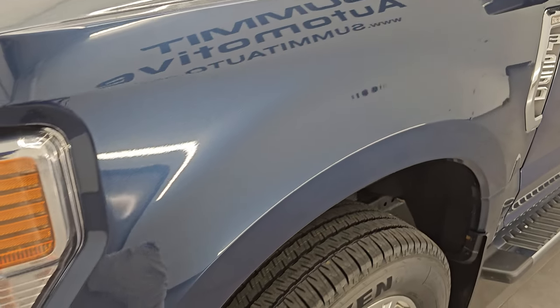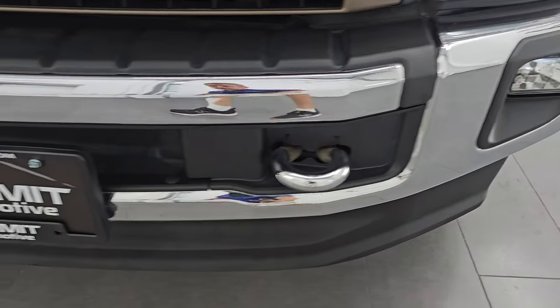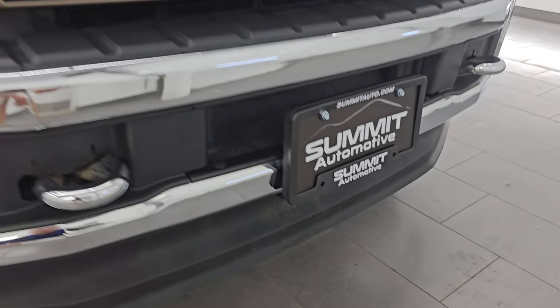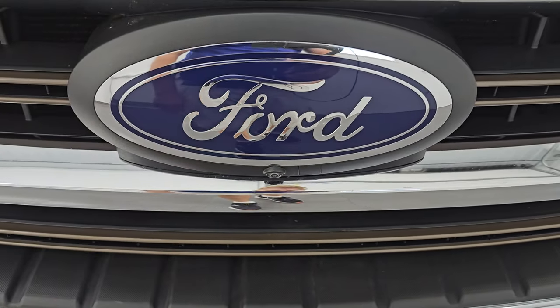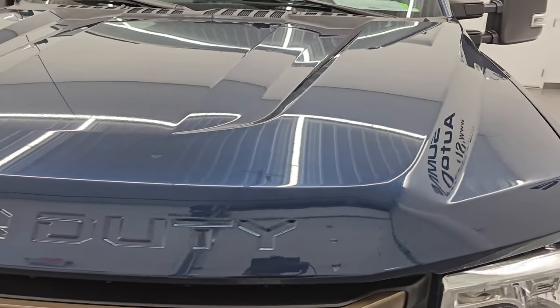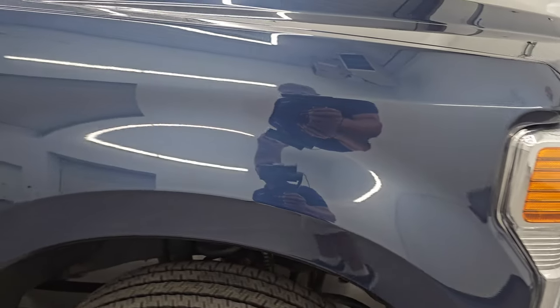Frame and underbody is in nice condition for being a truck from Michigan. The front fender is in excellent condition. I didn't see any major scuffs or scrapes. Headlight lenses are nice and clear. You get the factory fog lights, chrome front bumper with no dents or dings, and the lower valence is very nice as well. You get that bronze finished grill with chrome trim, and this one does have the 360 camera. The hood is in excellent condition and it does have the cab lights up top.